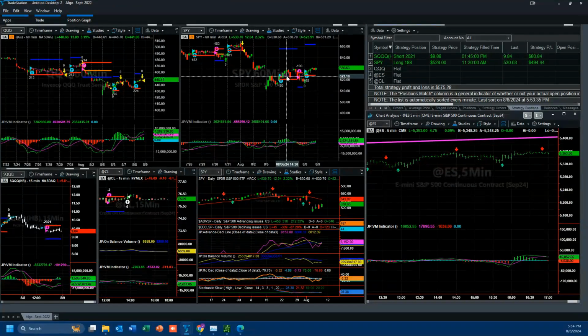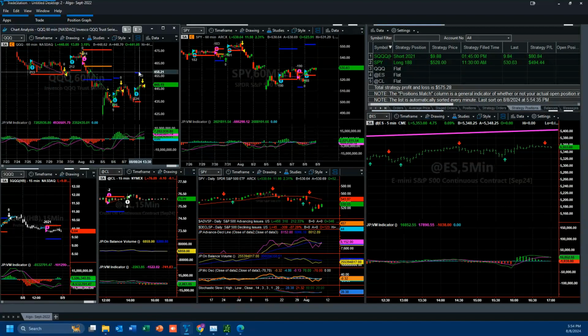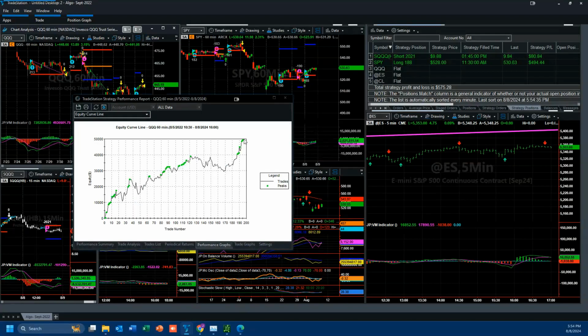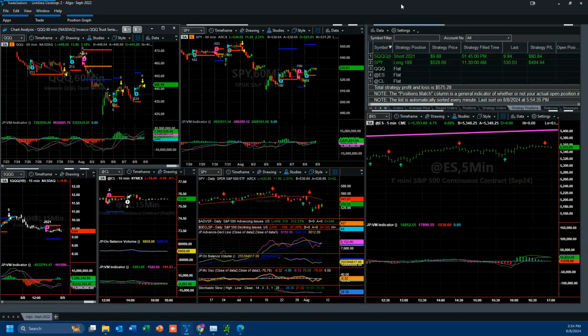I think I mentioned yesterday that we were short the SPY. The NASDAQ was flat. The NASDAQ went long and actually got out of a trade in today's action. It was very fast and furious. We'll take a look and go to data and strategy performance there. The Q model drawdown is from the green dot straight down, but we just made another new equity high in this model. This is going back over 2 years. So this is the 2-year performance on the NASDAQ 100. All right, enough of that.